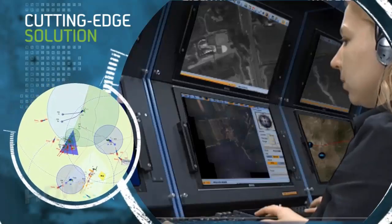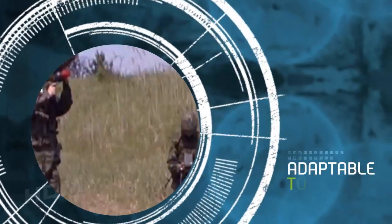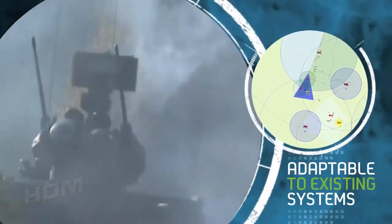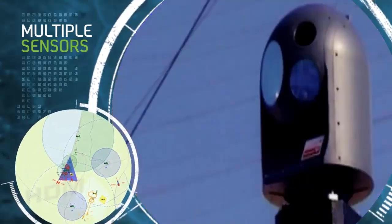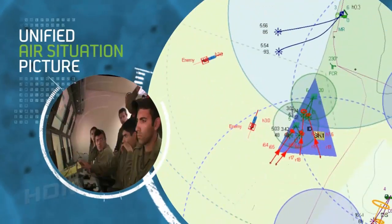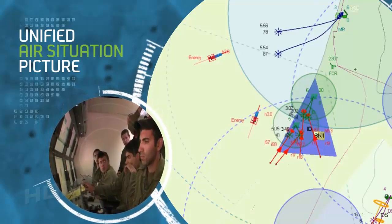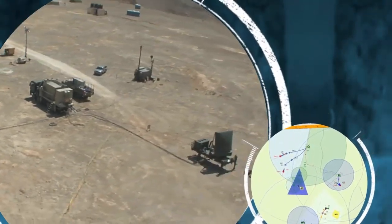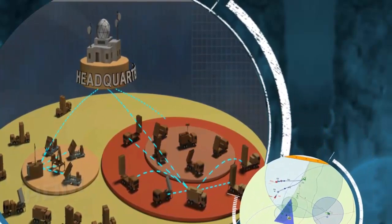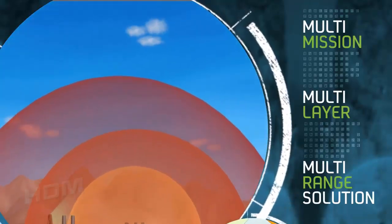The MIC-4AD has a powerful correlation engine that can collate and correlate data from multiple sensors and platforms, providing a unified air situation picture and tactical intelligence for the operations command. The flexible resource management provides an optimized solution to threats at national, regional, or tactical command levels. The system enables a multi-system, multi-layer, and multi-range solution for air and missile defense threats. Compatible with weapon systems including Spider, David's Sling, and Iron Dome, it provides threat assessment, hostile target classification, and interception planning. The three components of Sky Saber operate and coordinate with each other at up to 15 kilometers apart, with the computer system able to control 24 missiles simultaneously and guide them to intercept 24 separate targets.